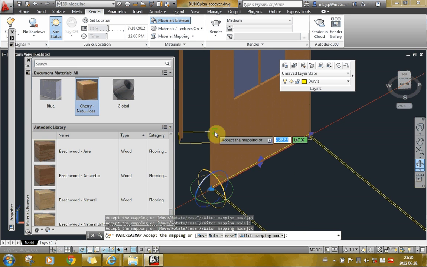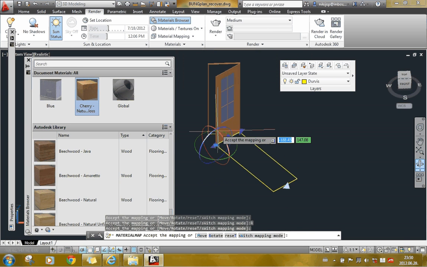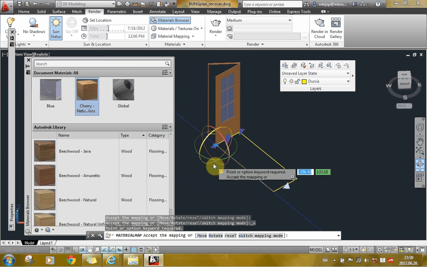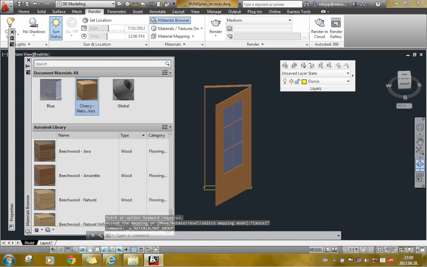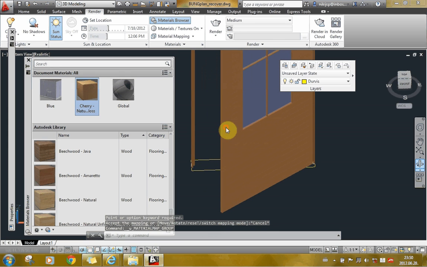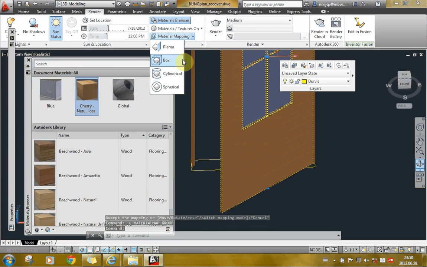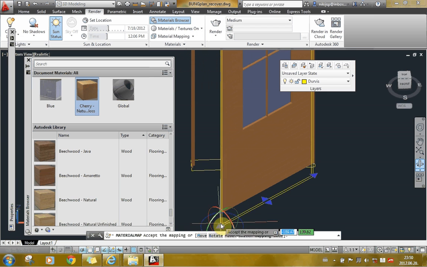Something's wrong. Trying again. Box. Move.